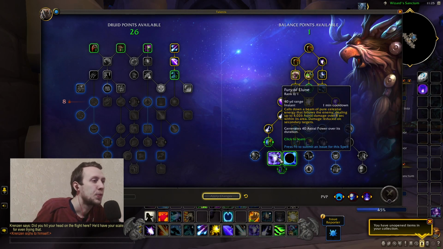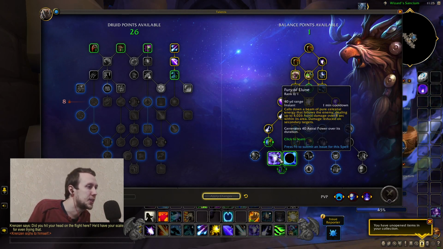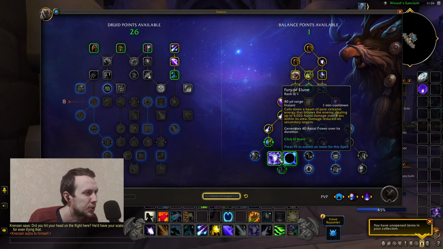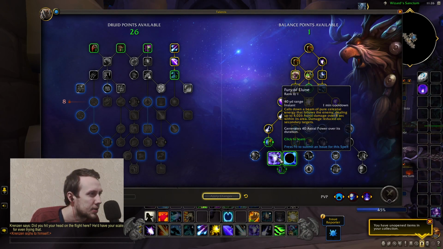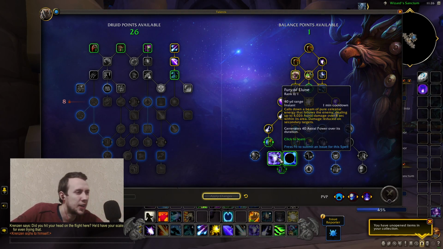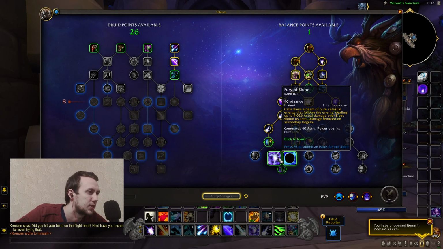choosing between one. Either Fury of Elune, instant, 1 minute cooldown, calls down a beam of pure celestial energy that follows the enemy, dealing up to 4000 astral damage over 8 seconds within its area, damage reduced on secondary targets, generates 40 astral power over its duration. So like your AoE cooldown with 1 minute downtime, which is not that bad.